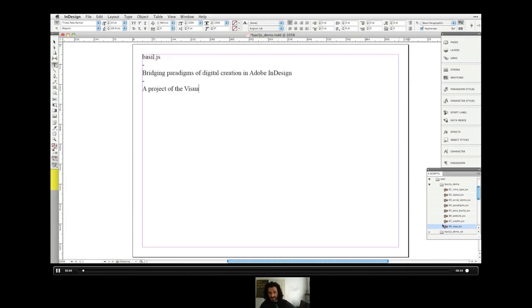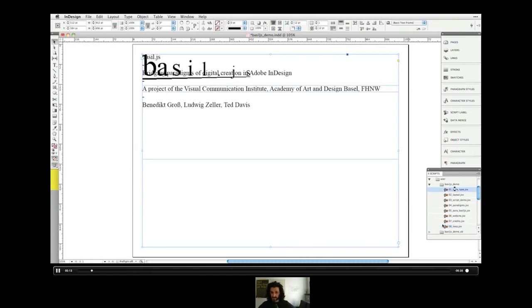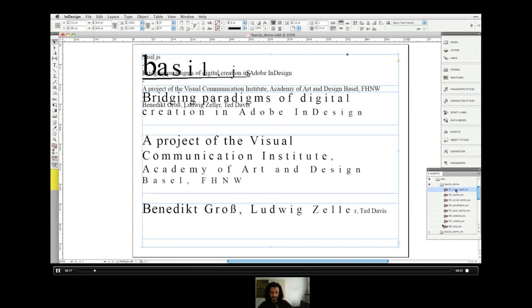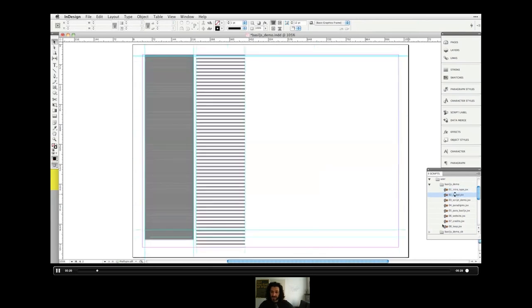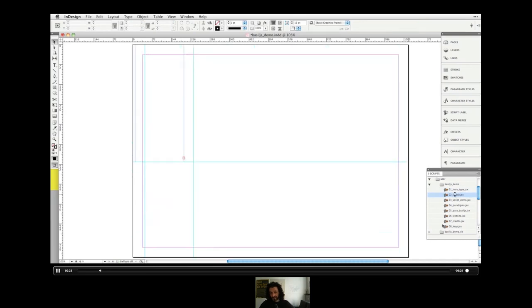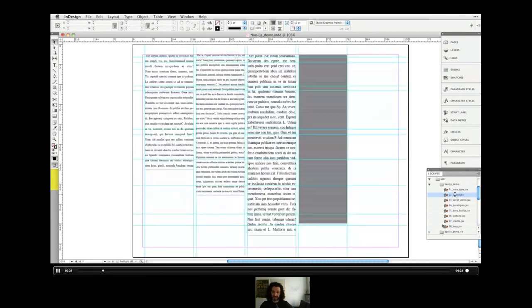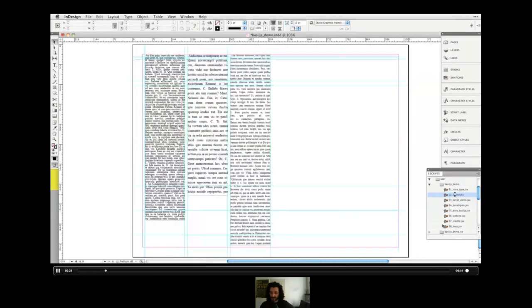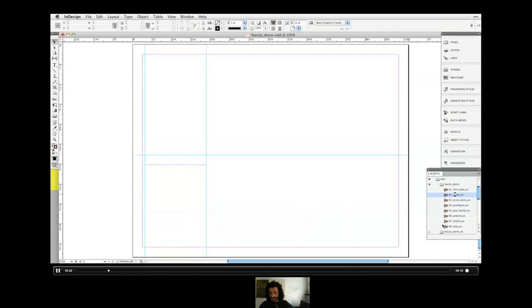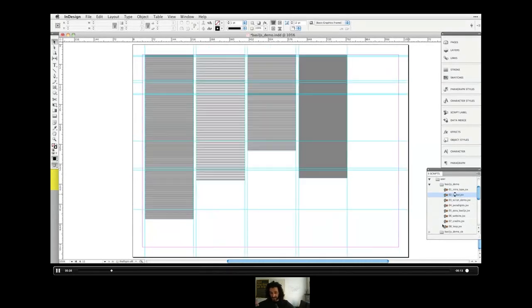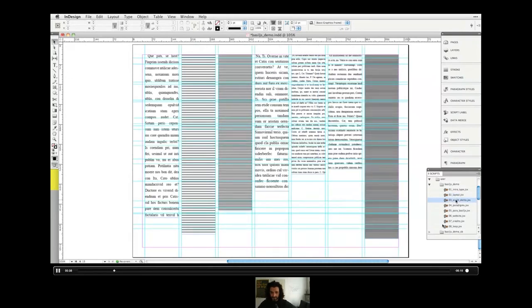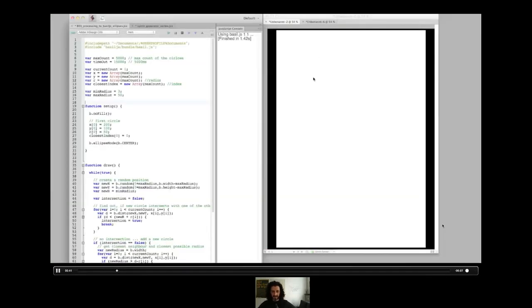And why would you do this in InDesign? For a couple of reasons. You have multiple pages. We're using InDesign all the time for making books as a visual communicator, designer. It might be the tool that you're designing in most. And it has such crazy typographic options. You can change every little detail about type, whereas in most creative coding platforms and frameworks, you can change the font size, maybe the leading, the height of the lines, the font, the point size, but not too much else. So it's a really fun environment to do wild type experiments.